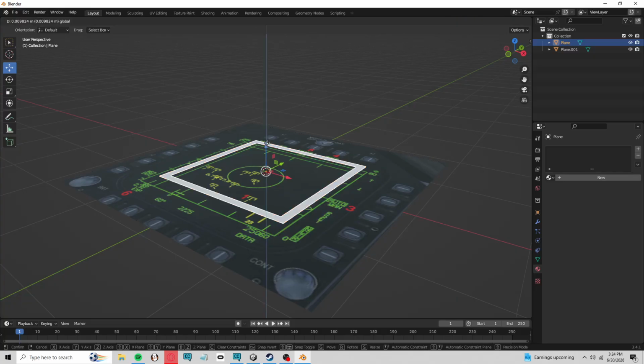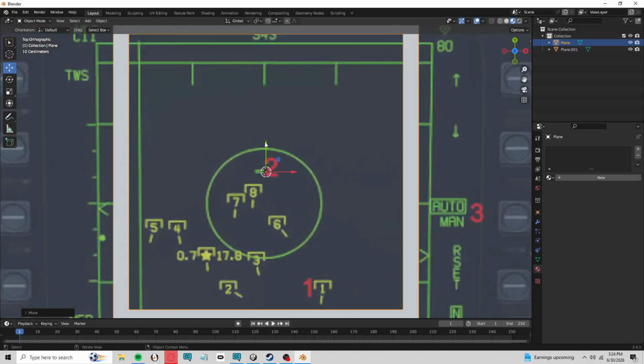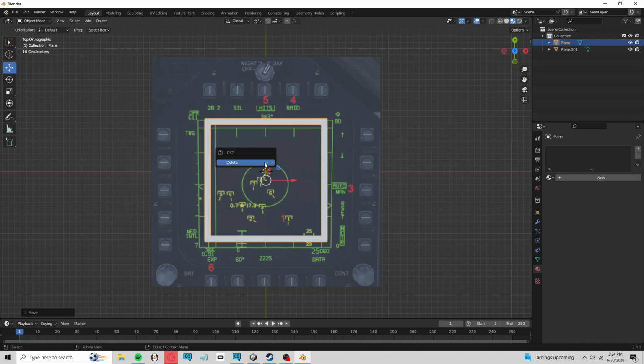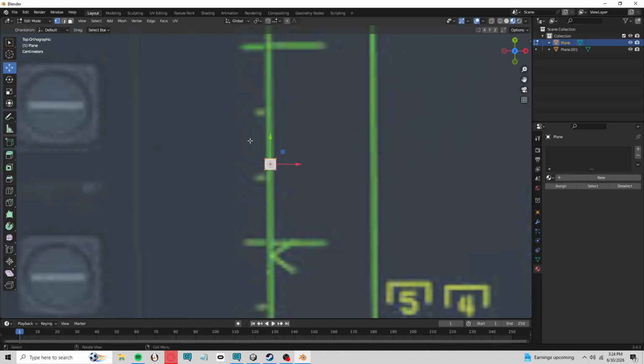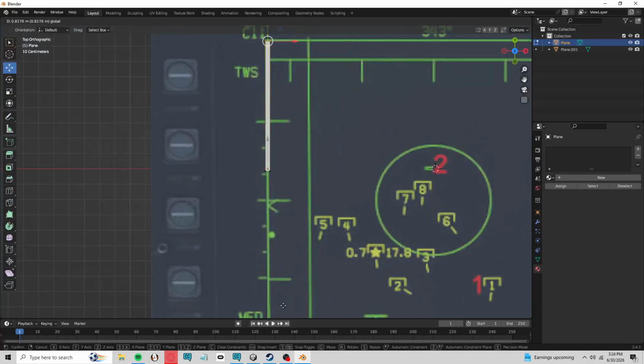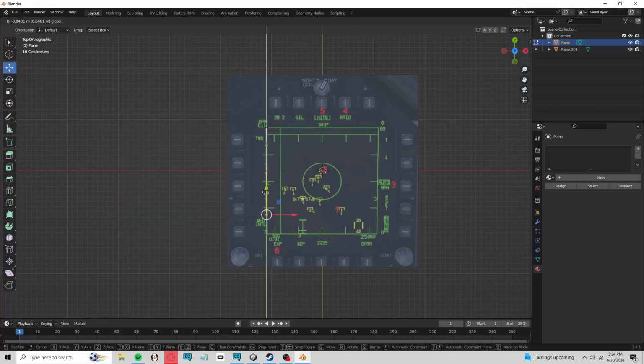So what that means is we can just overlap everything, make everything look really pretty, which is good. At least for me. I don't know if people actually look at the MFDs, but I do. I think they're cool. So that's what we're gonna do.